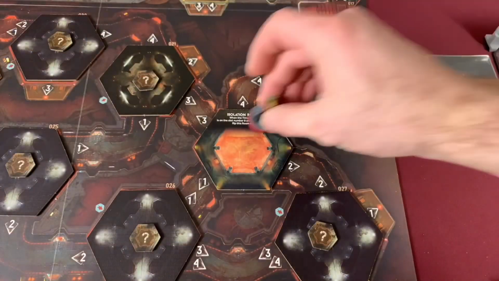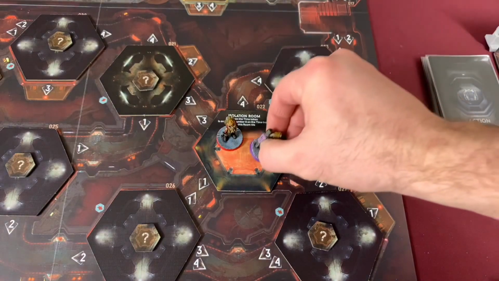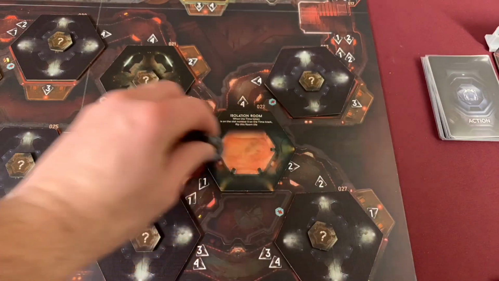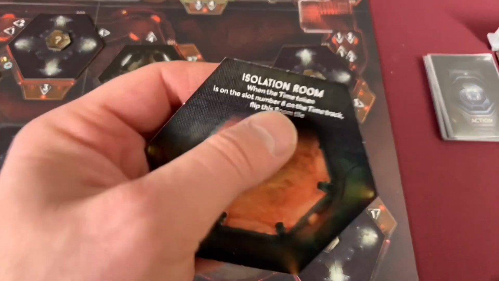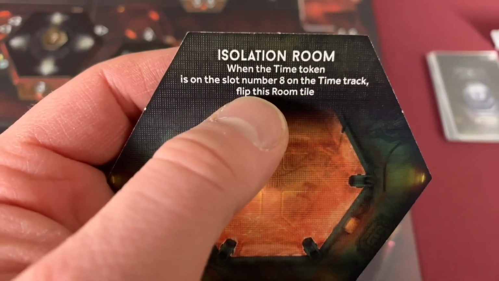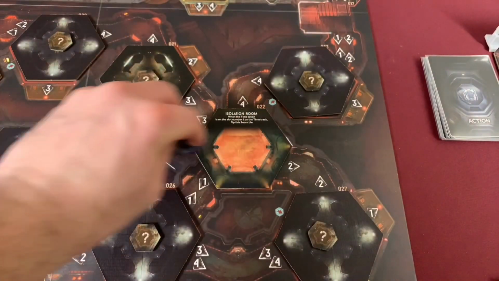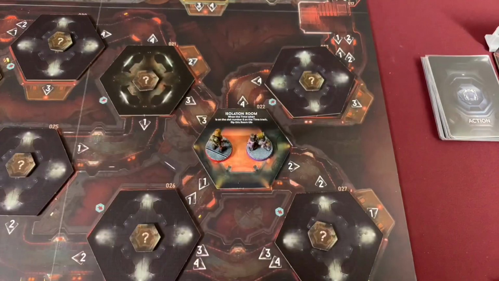We'll place both our survivor and our lab rat in the isolation room. When the time token on this slot reaches 8, the time track, flip this room tile. So when it gets to 8, we can flip this. And at that point, we're able to start locking ourselves in here if we decide that might be one of the ways we want to keep ourselves alive in this game. So we have our 2 characters there.